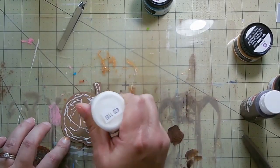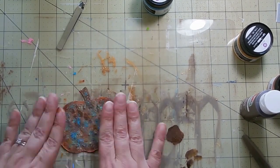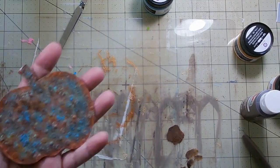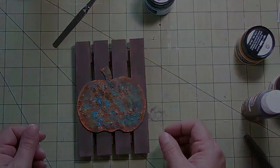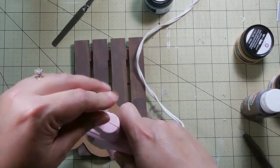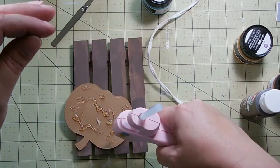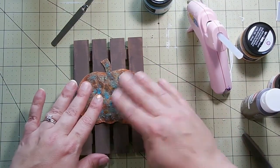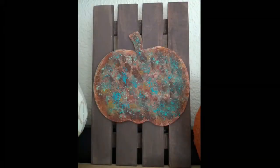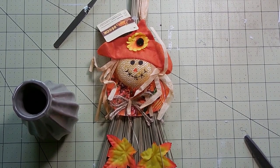Then I'm going to add that pumpkin to the other 2 that I glued together before, just to create a thicker piece. And then I'm going to glue this pumpkin onto one of these little palettes from the Dollar Tree. I just painted it with the burnt umber color. And these are perfect for just a little place where you need a little extra decor. Look how cute that is.